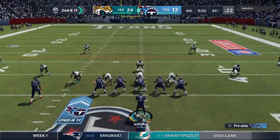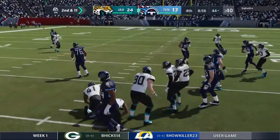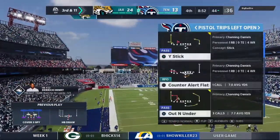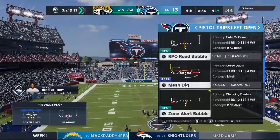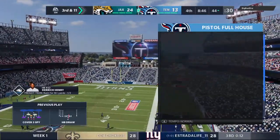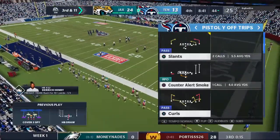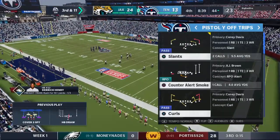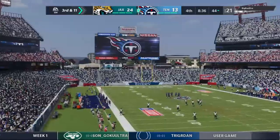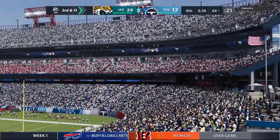Draw play. This is Henry. And he's going to be met at the line of scrimmage and taken down. No gain that time, and it leaves him with 3rd and 11 coming up. They've called his number a lot this afternoon. You wonder how much tread is left on those tires. We certainly do, but I always think back to one of my favorite coaches in the NFL. And he used to have a meeting with his running backs every year in the offseason and say, look, as many times as you're going to carry the ball, you should be able to carry it one more time, so make sure you get in shape.